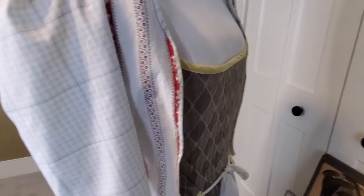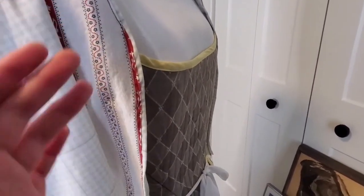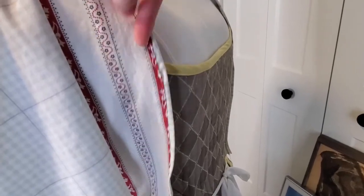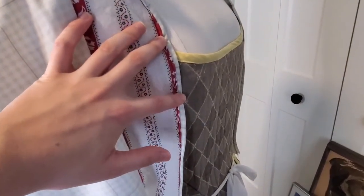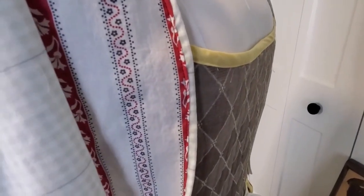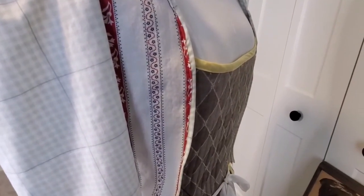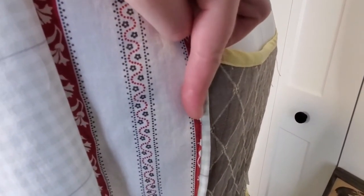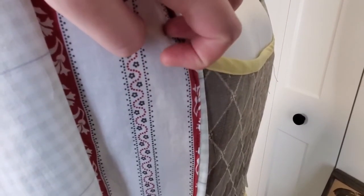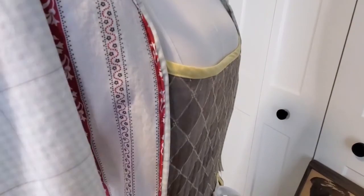I actually did the top differently than I just told you. I folded both edges under themselves and top stitched over it because it seemed to make less bulk. So it's kind of like lapping in the historical sense, except with a machine and different. You can see I took this outside edge and folded it inwards, and took this outside edge and folded it under itself inwards so that there are no raw edges. And this will be covered by the robings when it's done.